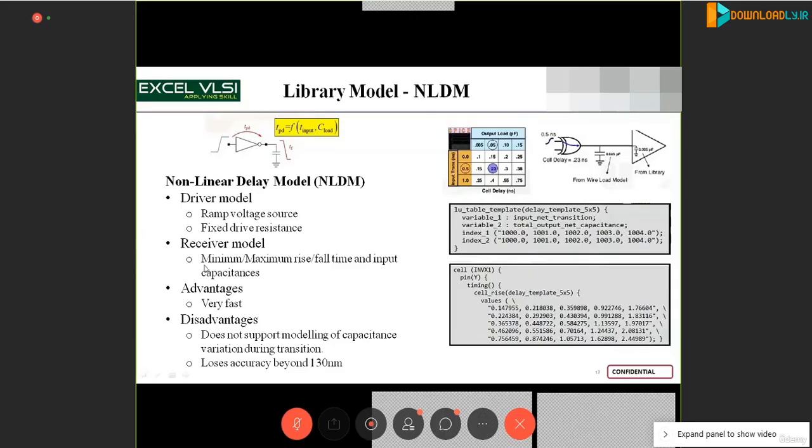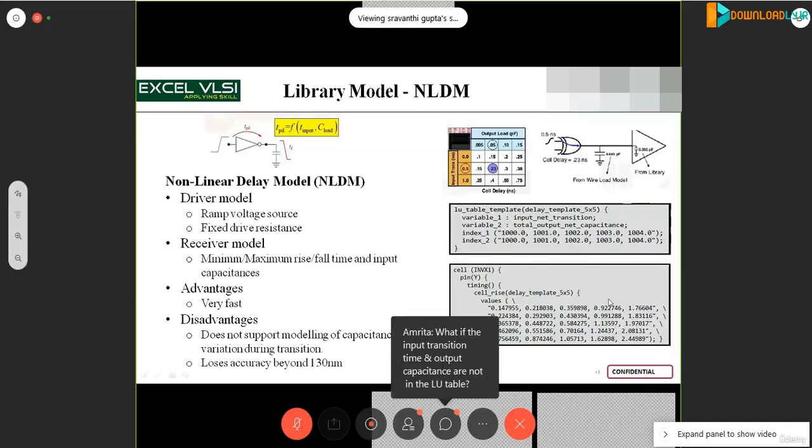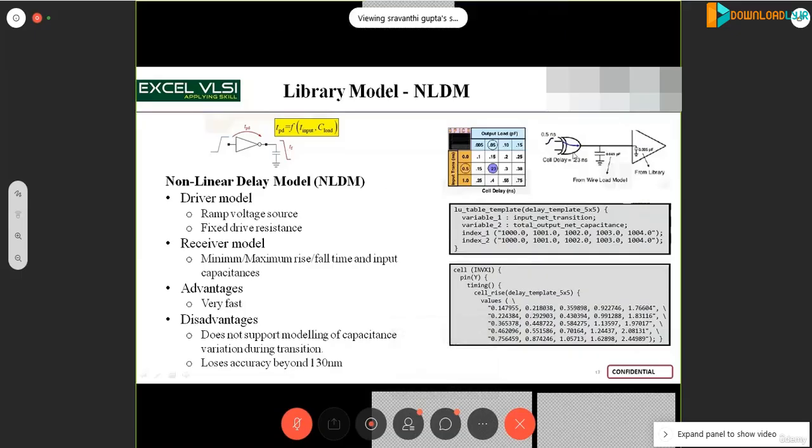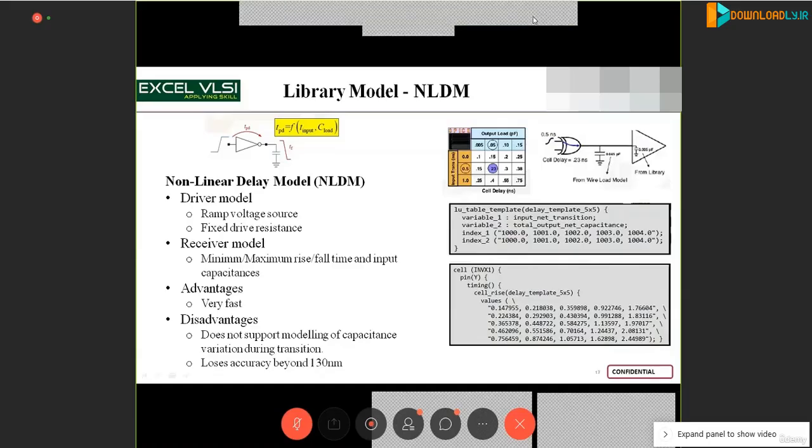The advantage of this model is that it is very fast in calculation, so the tool also does the operation very fast. The disadvantage is that only minimal, single capacitance values are there at the output pin side.